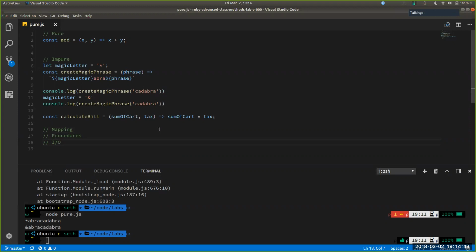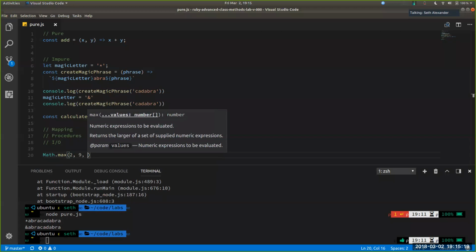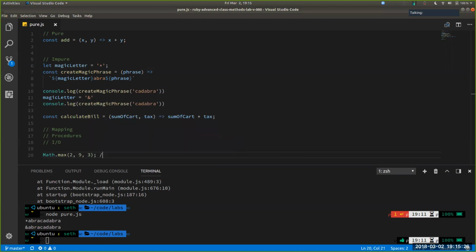We've seen that before. And IO being some functions that exist to communicate with other parts of the system, such as the screen, storage, system logs, network, etc. So pure functions are all about this mapping. Their goal is to map input arguments to return values. So for each set of inputs, there exists an output. A function will take the inputs and return the corresponding output. So something like Math.max with 2, 9, 3 will return 9. So in this example, 2, 9, and 3 are the arguments and their values passed to our function.